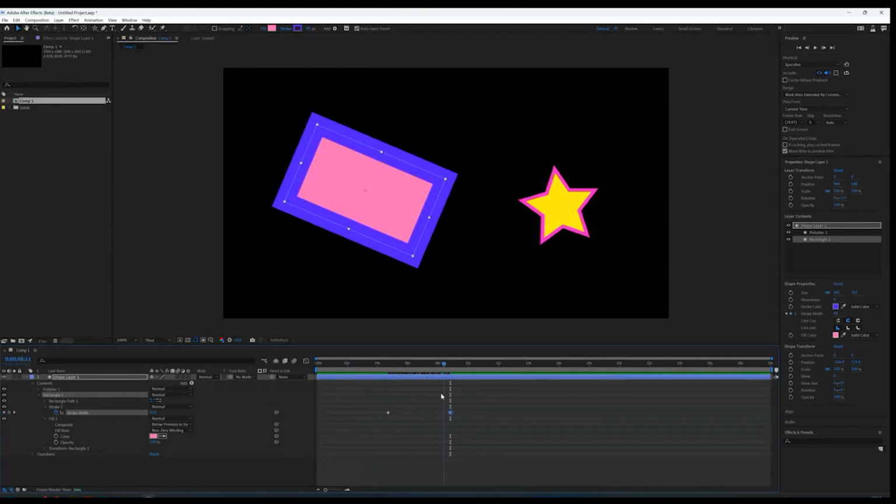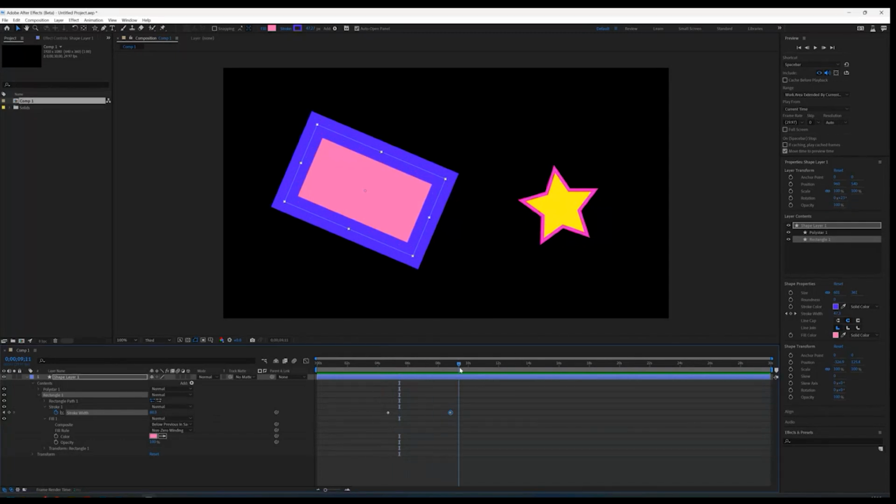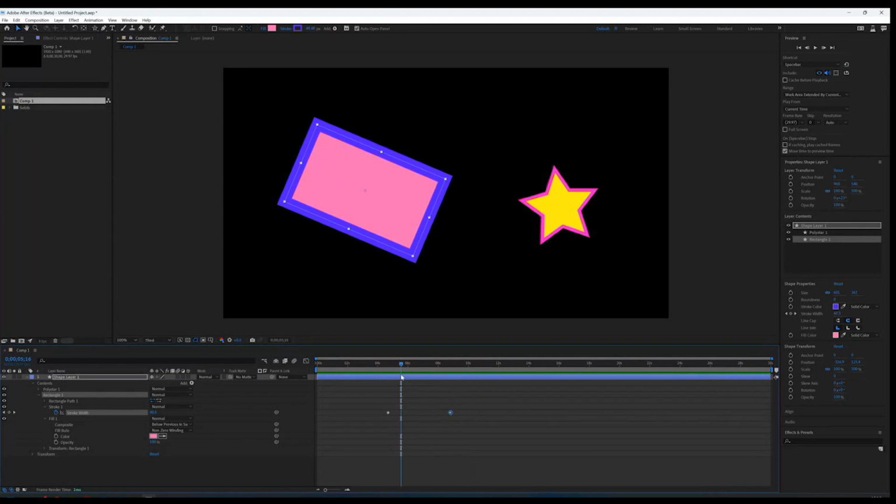It will save a lot of your time when you are working on a complex project, which has a lot of layers. If you have only 2, 3, or 4 layers, then maybe this feature may not look very significant because you only have 2 or 3 layers to work upon. But when you have more than 10, 15, 20 layers, a very complex project, then this will save a lot of your time in going through those layers. All right, so this was the first feature, the properties panel.